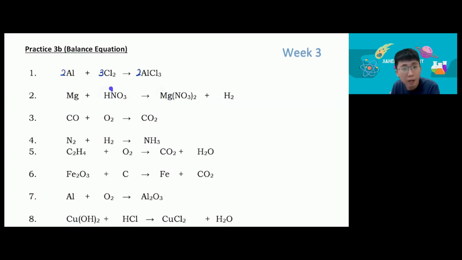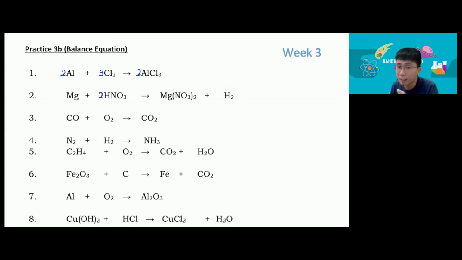So how many H do I have? I only have 1 H, but at the back, there is H2. So what do you do? I say if one side is 1, one side is 2, you make the 1 become 2. How? 1 times what becomes 2? Obviously very simple, 1 times 2 becomes 2. So you can see from here, 2HNO3. When you type the 2 here, H2 is done.